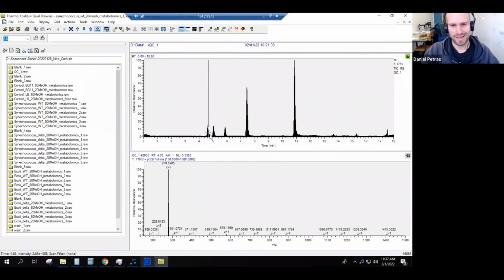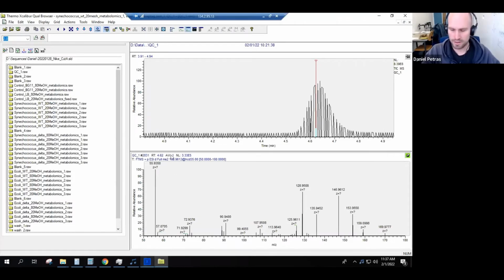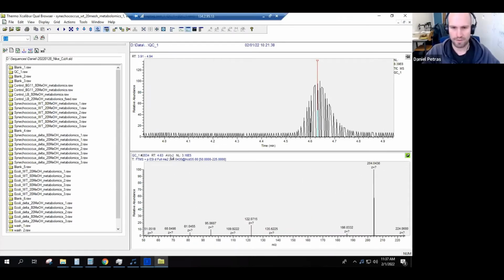Now it looks like this black spiky thing, because if we zoom in, you will see that those are a lot of spikes. This is because the signal intensity of the MS1 scans is at a different level than the signal intensity of the MS2s. But if I click somewhere here, I can see, okay, here is a full MS, and there's the mass 279. And if I move on with the cursor, I should see some consecutive MS events.